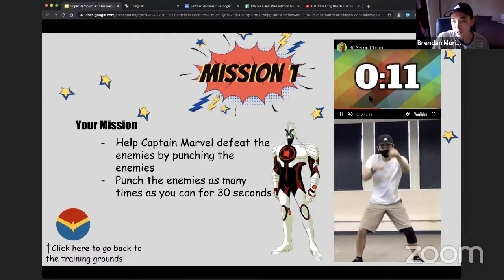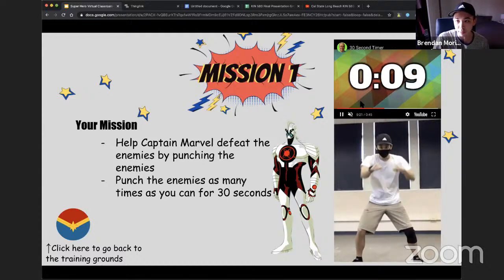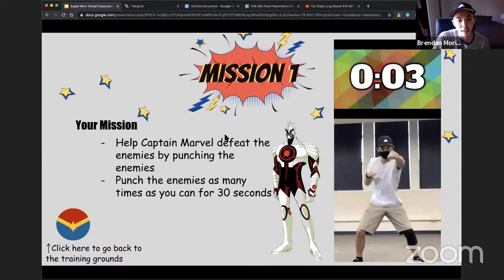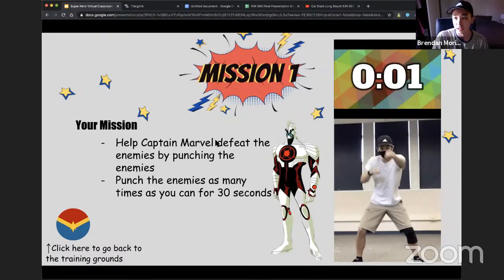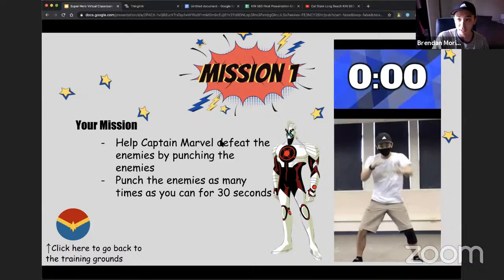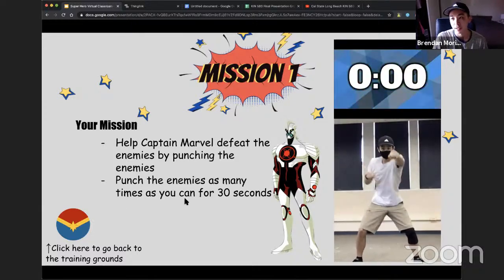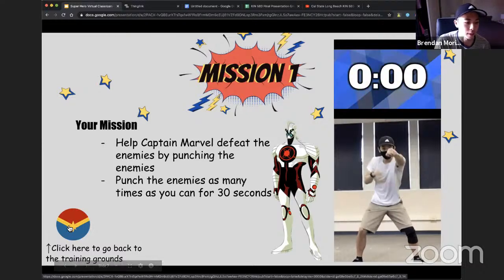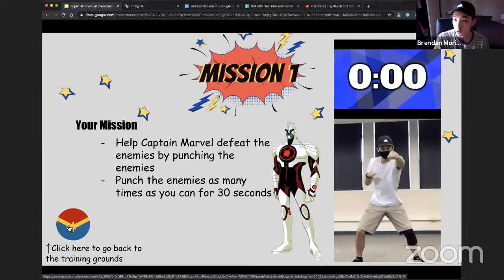The time can vary as well. Like most of the presenters mentioned, if they need to adjust the time, you can always adjust it. I usually do 30 seconds. It's good enough where it gets them moving and ready for the actual different workouts. If you click on the little Captain Marvel logo, it's going to take you back to the training grounds.